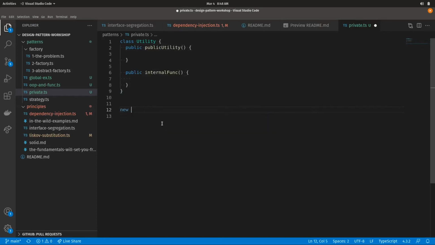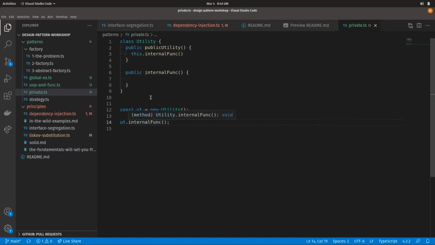If we create a new utility, when I as a user go to use it, I'm now confused with what function I should be using on this utility class. You wrote your code assuming that I should never call this function as a user, that this is just for you to use inside of here. But instead, I'm now seeing it in my IntelliSense, so maybe I should use it.